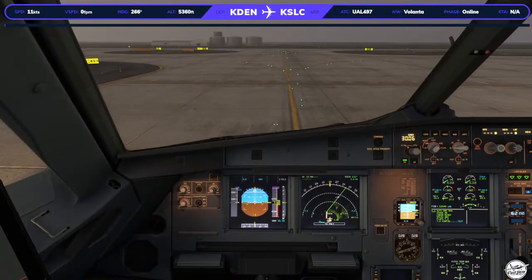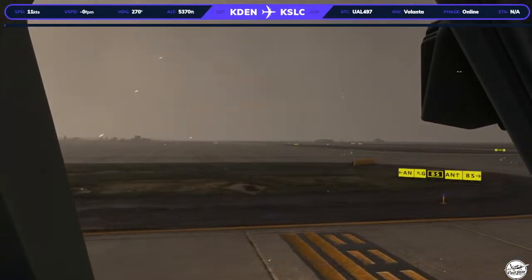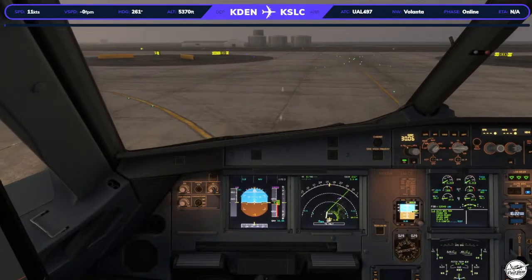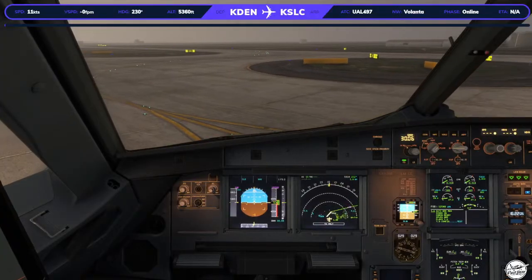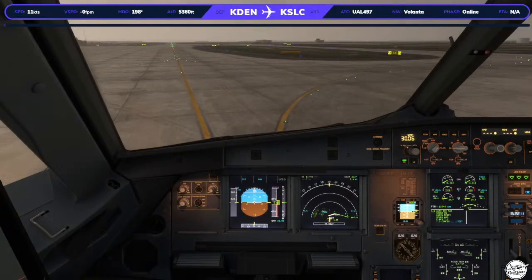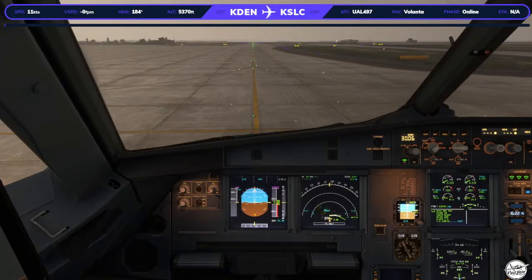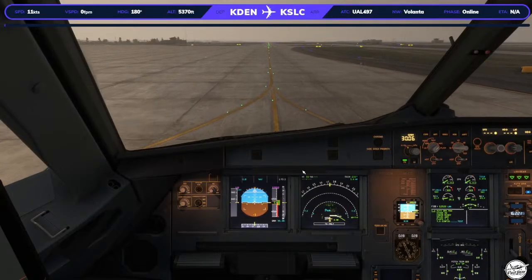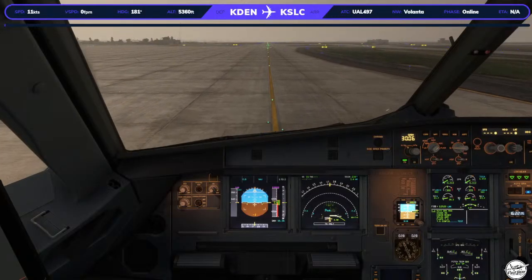Taxiway Golf. So this is our turn right here. As you can see right there, taxiway Golf. We go left. It might get a little bit bumpy out of here, just because we're going to go over the mountains. We got a couple snow storms, so we could get moderate turbulence, possibly. So we'll see what it's like when we're in the air.